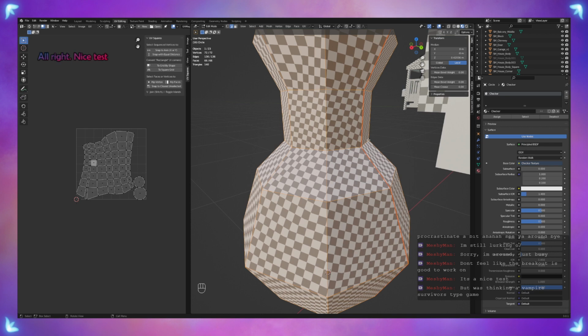nice test. The breakout thing, like just a practice game jammy thing, just to practice your coding game dev muscles, because that's probably a nice thing to do. I should do that, just get a break from my annoying game that I can't make progress on. But yeah. Thinking a Vampire Survivors type game. Oh, you get me with that one.